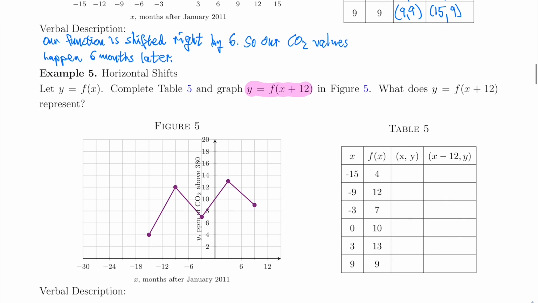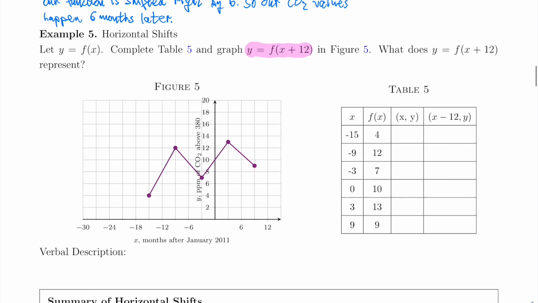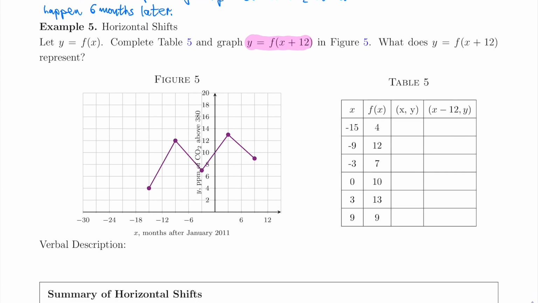So when we fill in again our table here, where we have our usual points, I'm going to start with that again. We can now take each point and run it through the transformation, and so in this case we'll be shifting each x value to the left 12. So let's see how this works here. We have negative 17 minus 12 will be negative 27, and then our y value remains the same because this is a shift in x direction, in the horizontal direction.